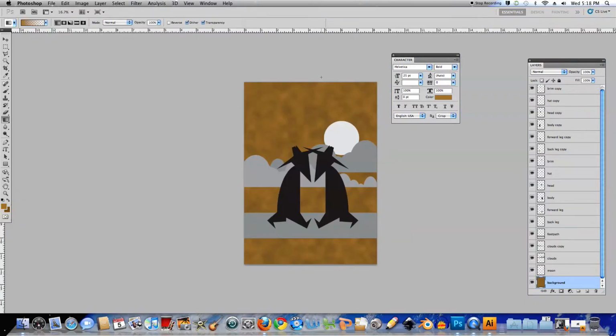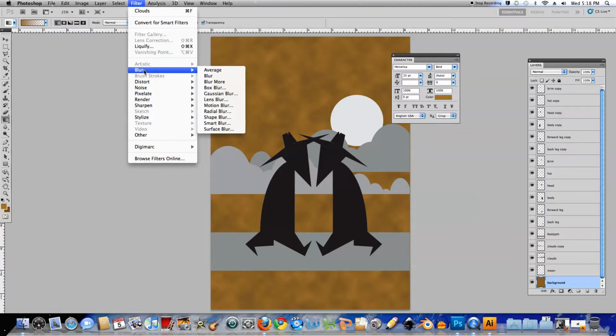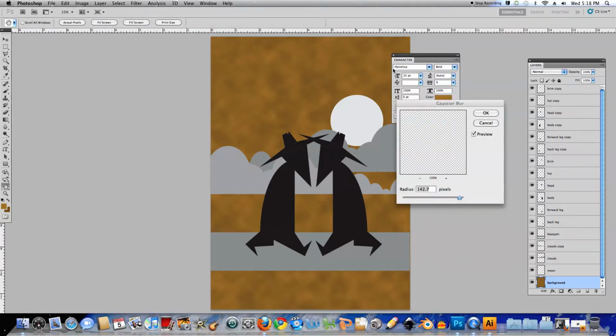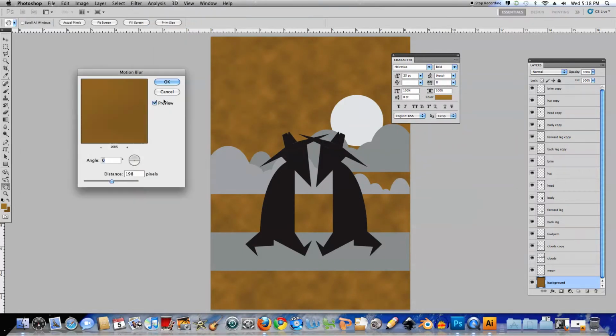I'll just hit F on my keyboard to maximise the screen and zoom up. Okay, so you can see we've got this mottled effect. We've got two similar sort of colours. But now I'm also going to blur it out a little bit. Filter, blur, and Gaussian blur. And that's a bit too much. No, I won't use Gaussian blur. Filter, blur, motion blur, sorry. Somewhere around there will be fine. And then I'll click OK.